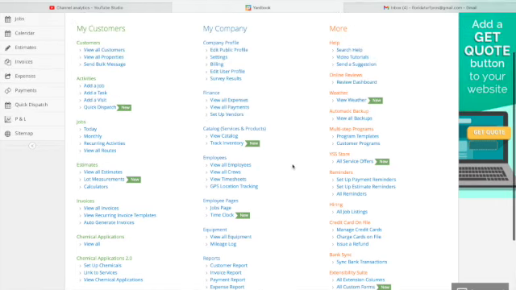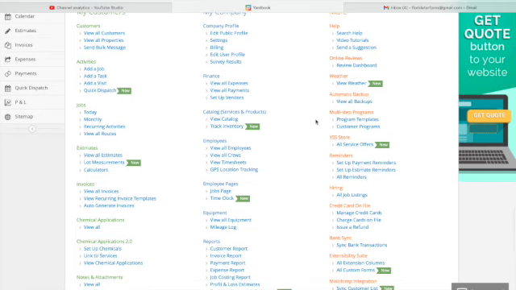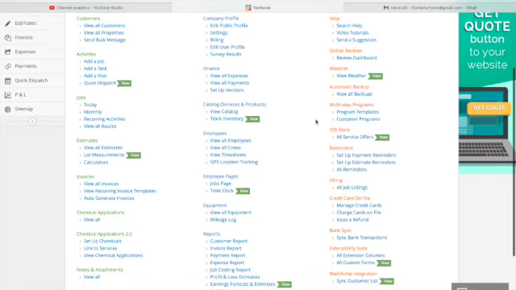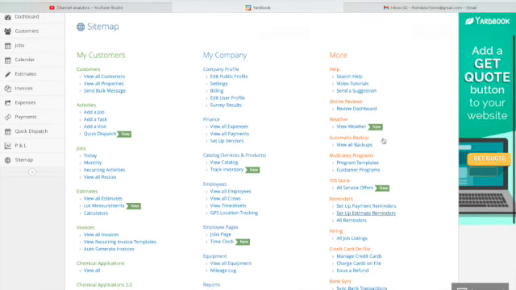Now, in addition to those features that I've showed you, there is this whole section over here that you can really go as deep in as you want. You can put up ads to hire and attract employees. You can create your own Yardbook selling suite. You can go into this and it's basically your own little website where clients can buy directly from your website. You just put your prices in here, and it's really, really cool. And I'm not going to go down that rabbit hole, but there's just so much you can do.